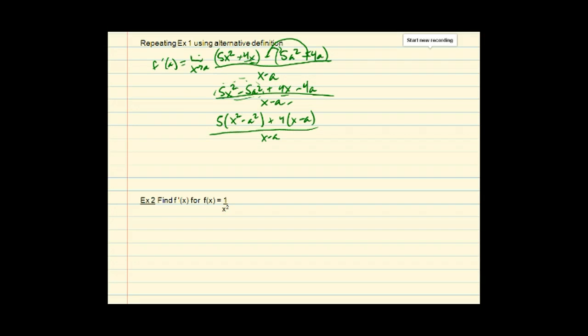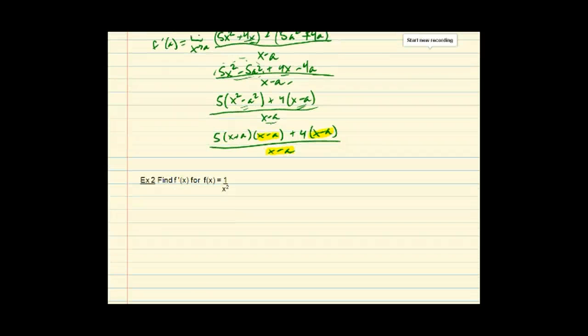Oh, we're almost there. See it? I have an x minus a here. Oh, it'd be so nice if I had an x minus a there so I could factor that out and then cancel with what's on the bottom. So let's make that happen. Difference of squares, x plus a times x minus a, plus 4 times the quantity x minus a, all over x minus a. Yahoo! I've got a factor of x minus a here, here, and here. So that means I can factor an x minus a out of the top.